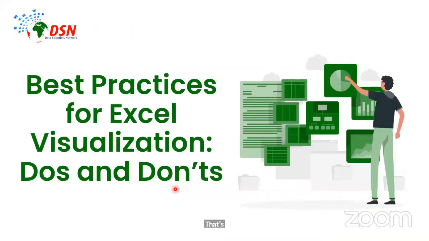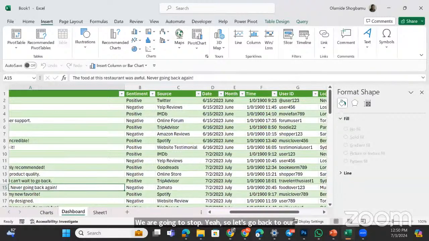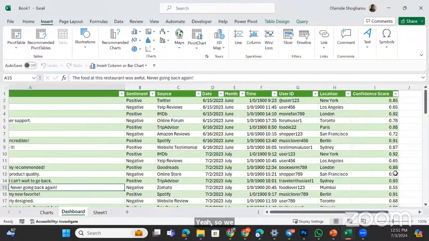So let me quickly see if I can do a little bit on conditional formatting in Excel, and then we are going to stop here. So let's go back to our Excel. Yeah, so we are here in Excel and want to look at conditional formatting.